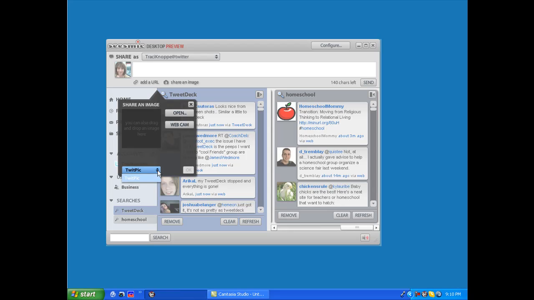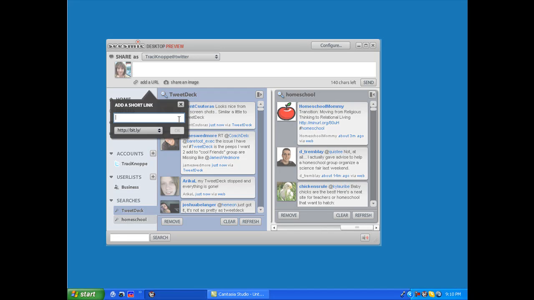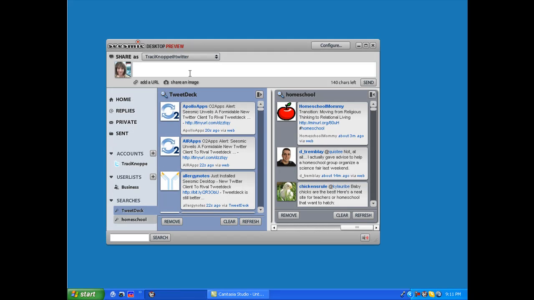So right now I think they're just supporting TwitPic, but they are going to also support other services in the near future. So they've got that. Of course, adding a URL, you can shorten a URL, and it looks like they're using Bitly, Digg, and a few other ones. So they've got a few choices here for URL shortening.